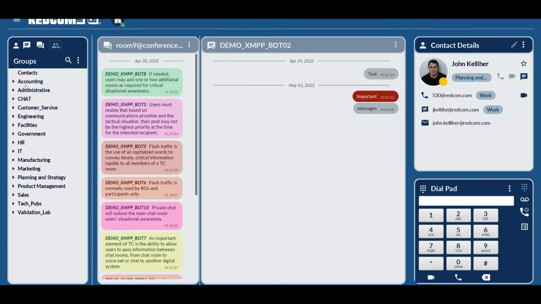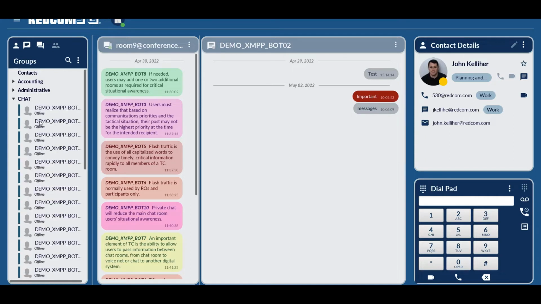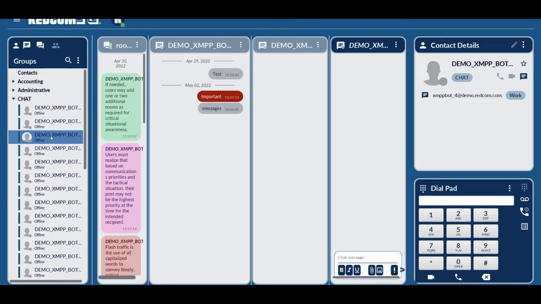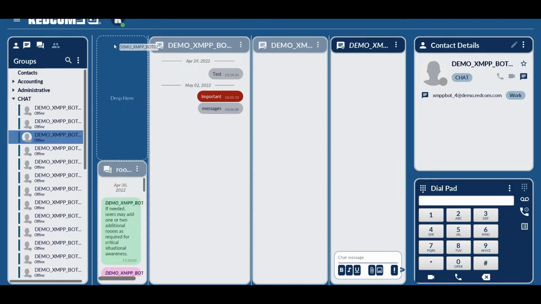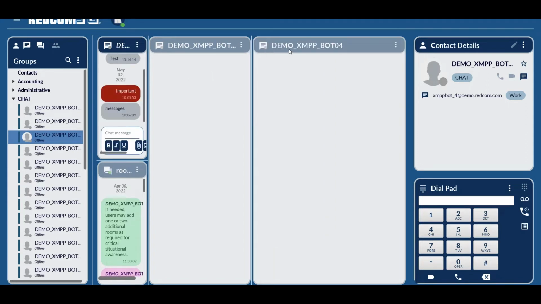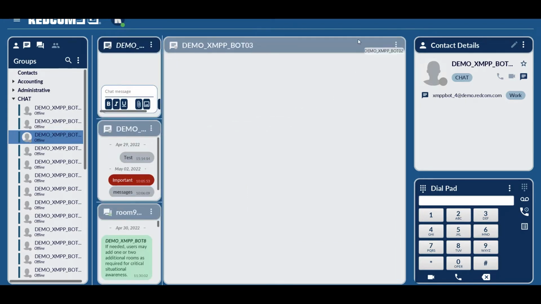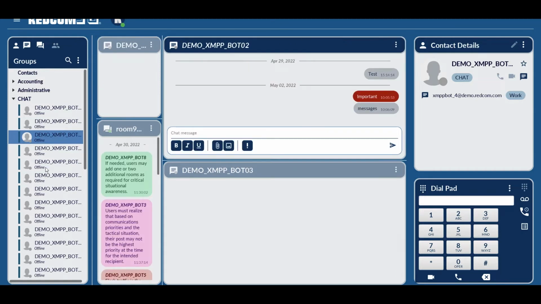To go a bit further, if I needed to entirely change the arrangement of this, you'll notice as I double click these, they just kind of line up next to each other. However, this view may not be the most acceptable view for all users. So one thing that you can do is change the positioning of the chat rooms to make the one that's in focus perhaps more dominant, for example, or if you want to just change the look and the theme altogether, you can do that.